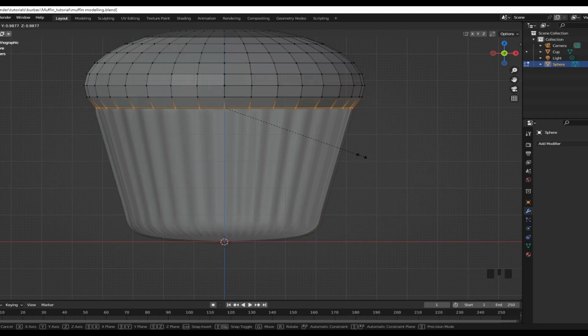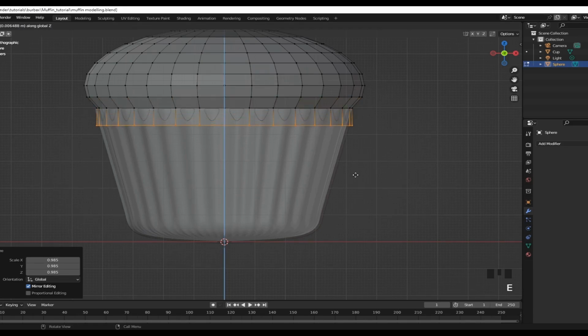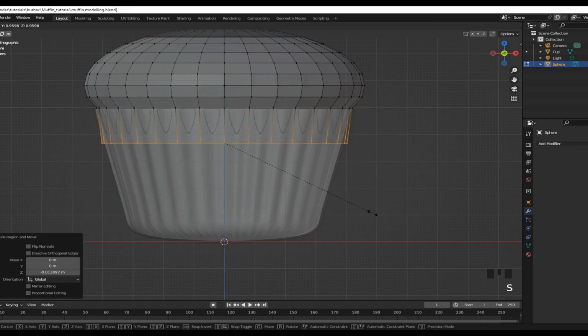You don't have to be super accurate about it, but the important thing is the muffin should not be extending outside the cap boundaries. So extrude E and move it along the Z-axis and scale it down using S to fit in the cap.